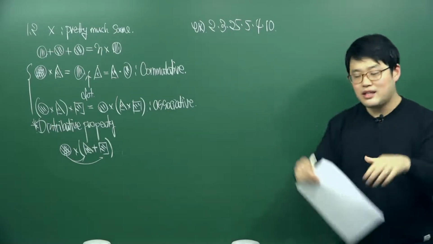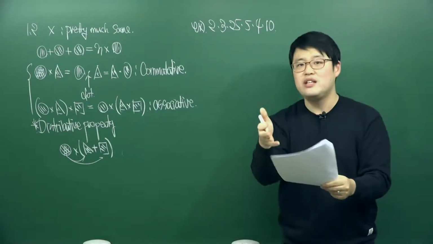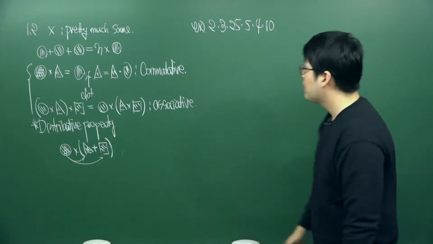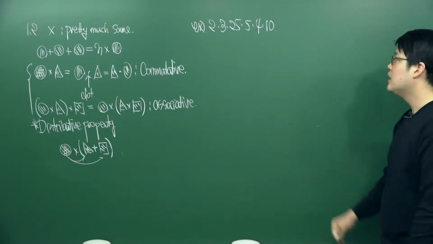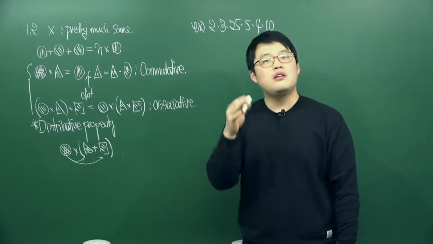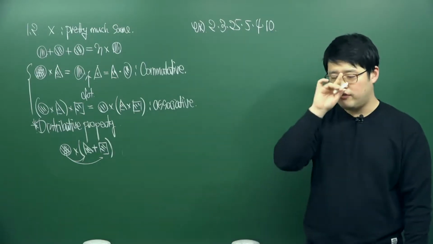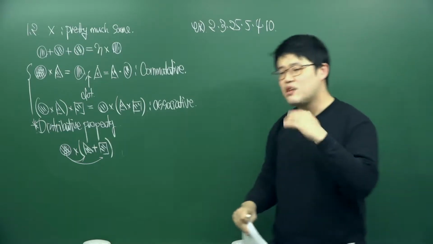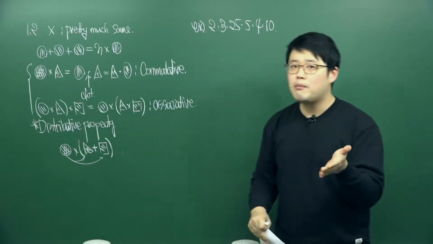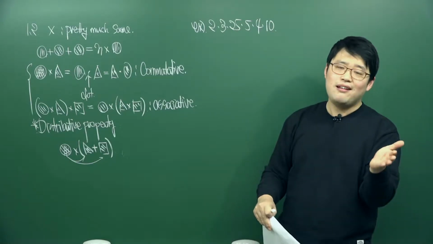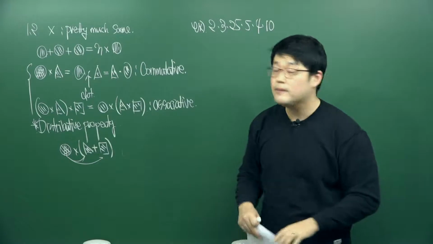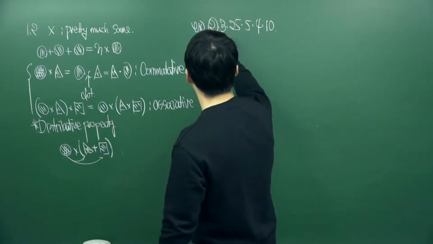But if you look at the answer, it's really simple, right? It's 30,000. So how do we get 30,000? This is how we get it. Look at the numbers 2 and 5. If you multiply 2 and 5, that becomes 10, and 10 is a good number. Why is that a good number? Because when we write 10, we just don't have to write down the units digit. It's just 0, right? So circle 2 and 5.